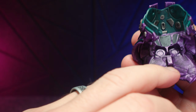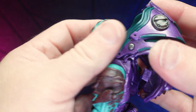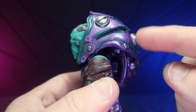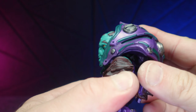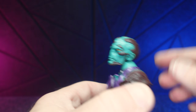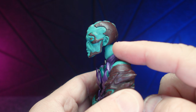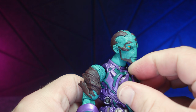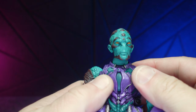You can see that it plugs into this little piece here. And the funny thing is that while you're trying to pull back, it's wanting to curve forward, and it's wanting to hold on to the figure. So it's a little difficult to pull off. But as you can see, you've got the angle of the neck going a little bit further forward on this standard body here. I believe the chest piece would be removable, as it has been in other figures, to put different chest pieces on.